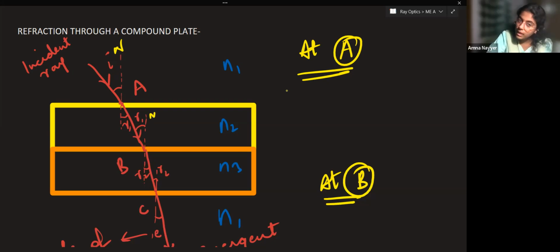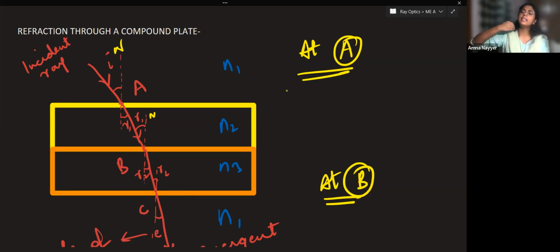Now what will happen? Since another medium is there, this is a different medium. So again, refraction will occur because we have studied refraction occurs whenever there is a change in the speed of light. So here again, refraction will occur, same story. This will become, let's say, some different R2. And this refracted ray, for this point C, will become the incident ray now. And similarly, you will have this angle same as that angle because of alternate angles. And finally, the ray will again refract. So here, refraction is occurring at 3 points. This is point A, this is point B, and this is point C.